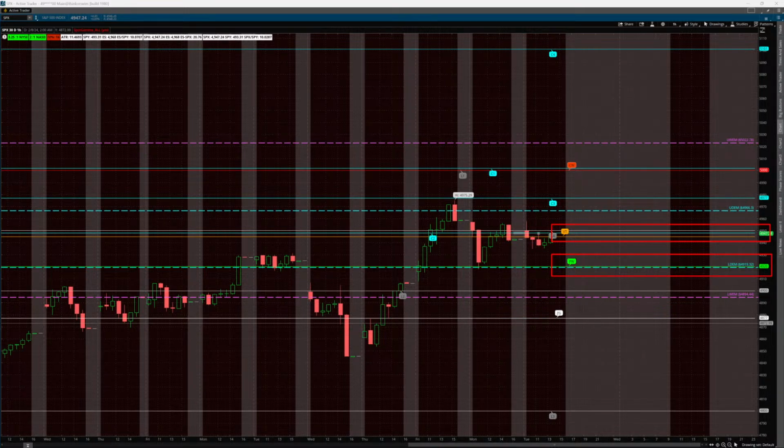And then finally, 5,000 is the call wall. That's a strike with the largest net positive gamma that can be expected to act as resistance. That's also the absolute gamma strike. That's a strike with the largest absolute positive and negative gamma. That's where most of the gamma-weighted open interest is concentrated. So those are the key daily levels, a fairly tight range there. Potential floor at 4,920, potential ceiling at 5,000.